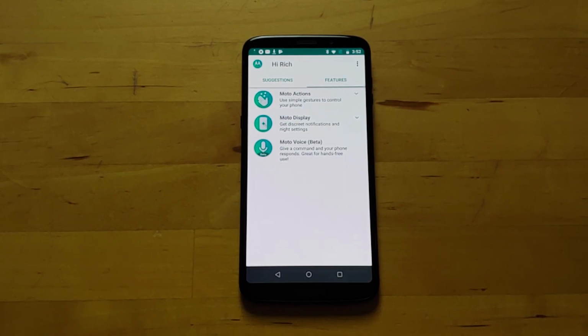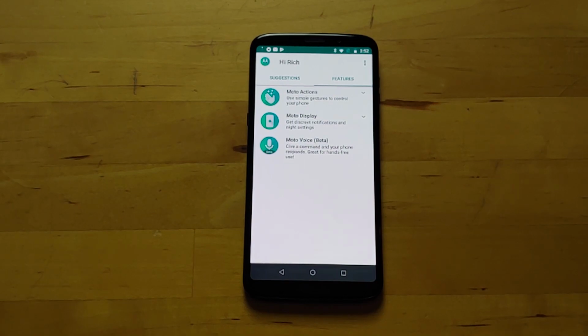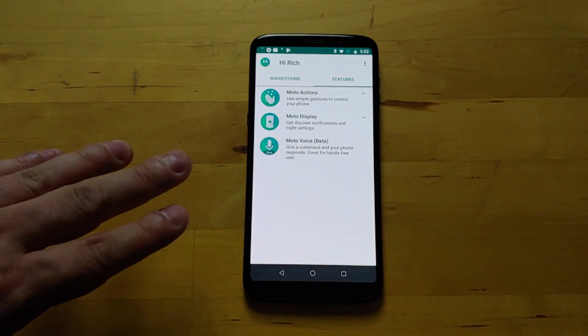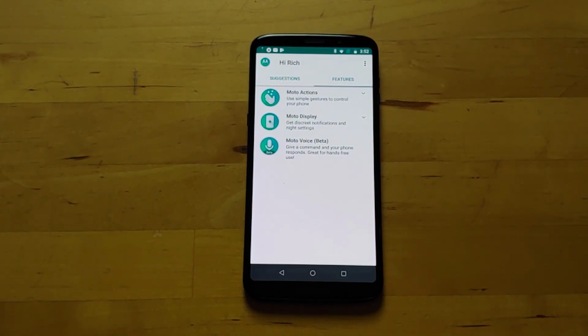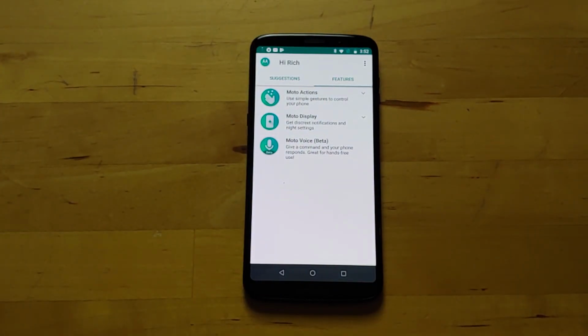But then voice assistants really started to take off. Google started putting Assistant into every single Android phone. So Moto Voice didn't make as much sense, especially if you want a second assistant, you're probably going for Alexa or even Cortana. So this thing kind of dwindled down to what they called Show Me. So you would say, Show Me Facebook or something like that, and then it would load that. Which, by the way, it just loaded my Facebook on the Moto X4 because I said that. But that's how it works. So now it's actually coming back as a real voice assistant.